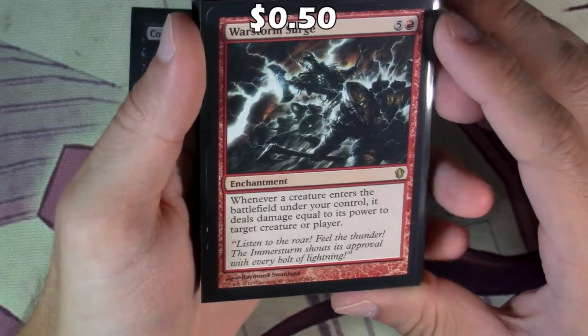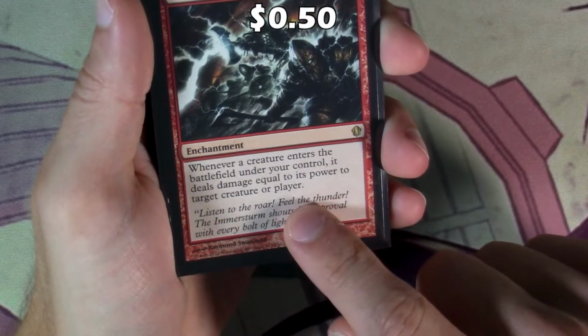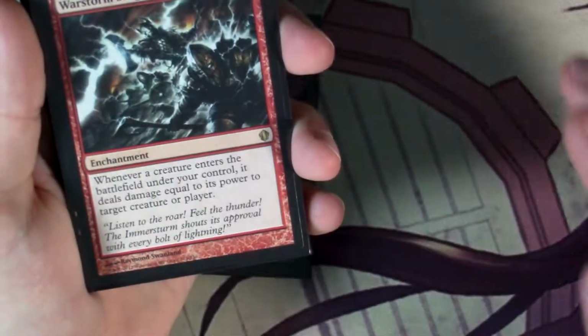Warstorm Surge, kind of expensive, 6 mana, but whenever a creature enters the battlefield under your control, it deals damage equal to its power to target player or creature. So even if you're summoning a 1 mana card, deal 1 damage to something.